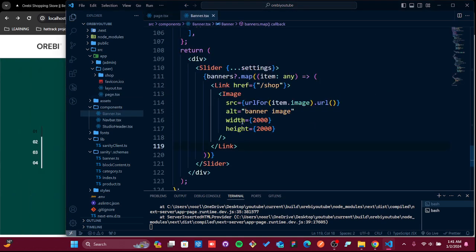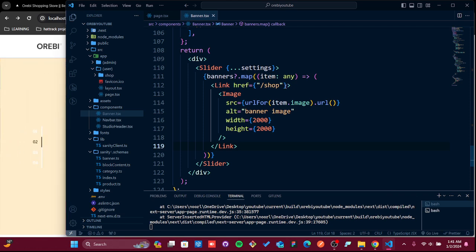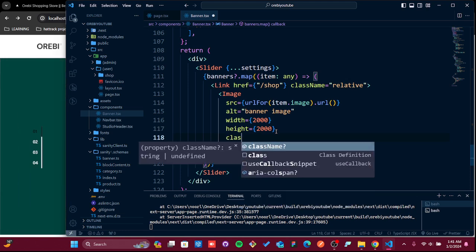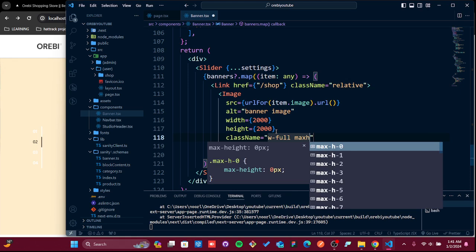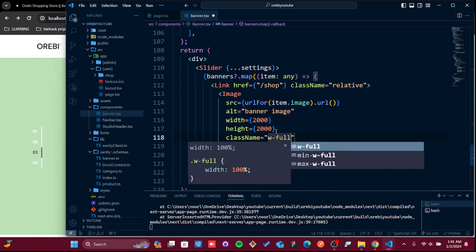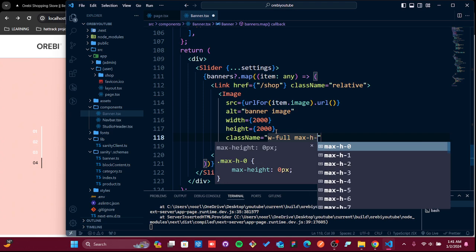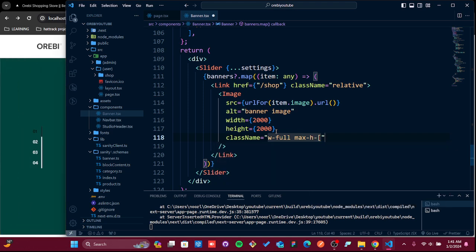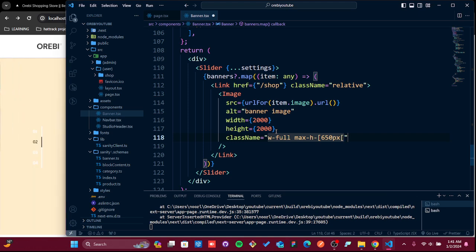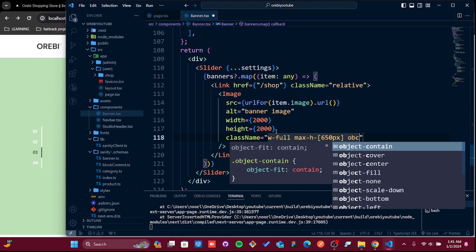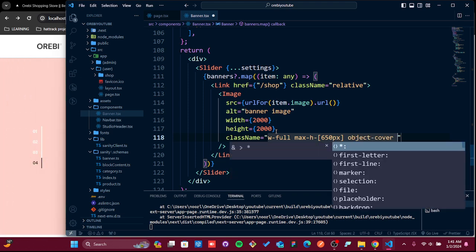In the banner, on the link, I'm going to put some class name. I'm going to make it a relative div. And now in the image, let's type some class name. The width is going to be full, and the max height, I'm going to put a manual height, 750 pixels, the max height, and the object should be cover to fit everything.